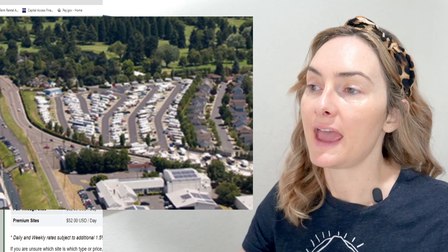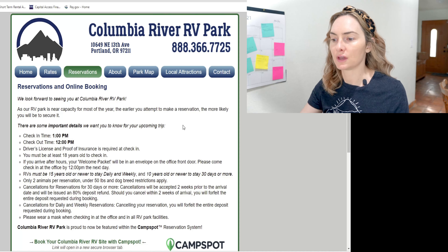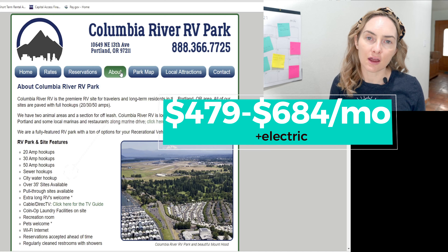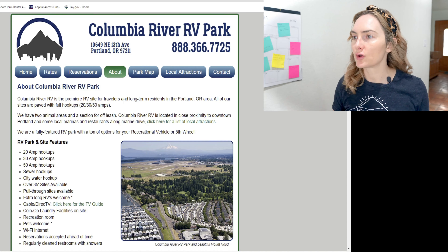I did call this specific community and they do accept tiny homes. All the communities I'm going to mention today, I have already spoken with management or the owner to verify that tiny homes are acceptable. The tiny home must be certified. There's only one park that requires specifically RVIA certification — I'll mention that when we get there. All other communities just want to see some sort of certification, like a NOAA or PAC West certification. For monthly rates at Columbia River RV Park, you're looking at about $479 to $684 a month, covering water, sewer, and garbage — you're responsible for your electric. If that's within budget, go ahead and check out Columbia River RV Park.